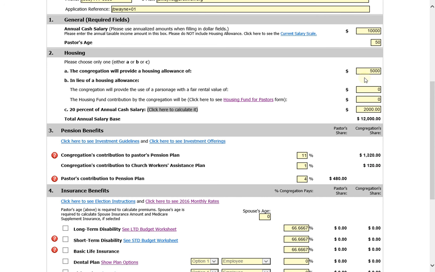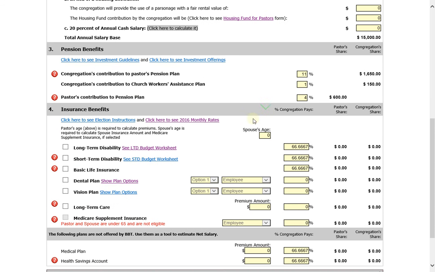You can put that number up above here on line A, and you'll notice that when you click outside of that or tab, these fields are recalculated, and the new number appears in that field.